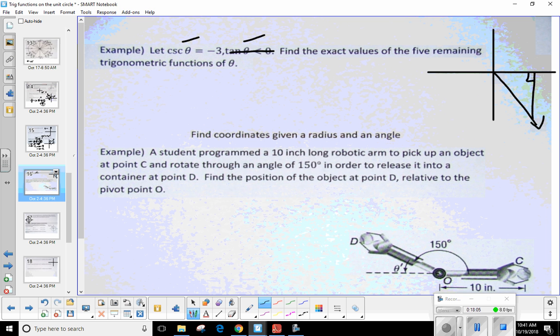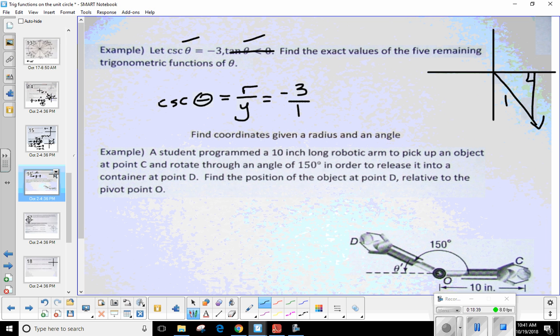I'm going to use it to create a right triangle. Now we're still on the unit circle, so I know that the radius is going to be 1. But this one's a little different than the previous one. Secant gave me a fractional value, so I was able to see this right off. What is cosecant's ratio? It's r over y, right? So what do I do here? There you go. If it's not a fraction, make it a fraction. Just put it over 1.